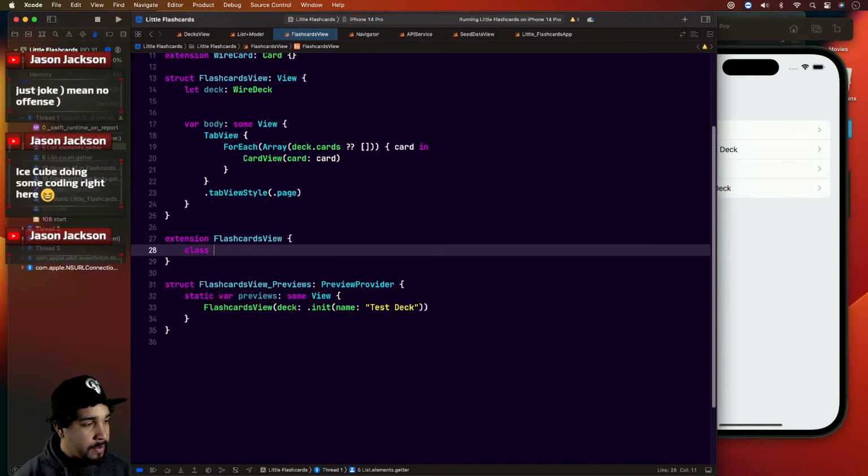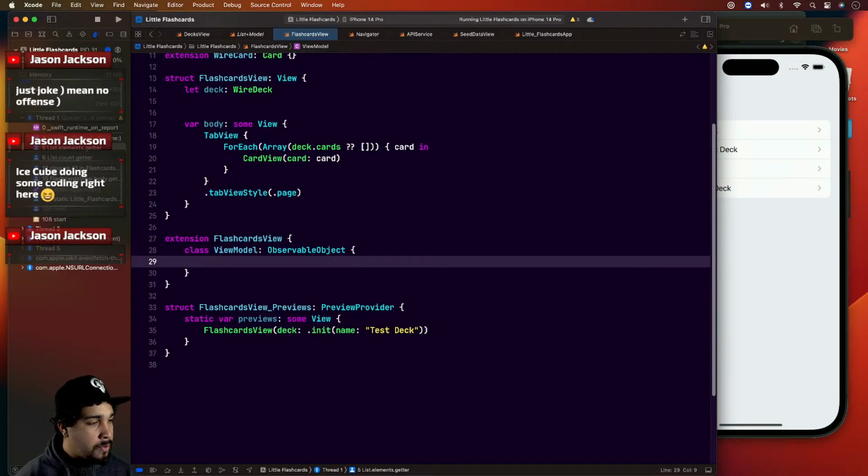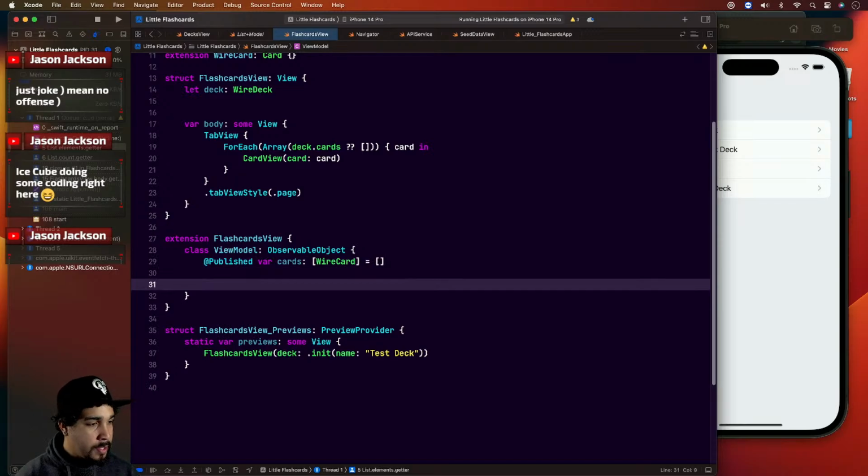All right, so we have our class view model, observable object like so, published, and var, and this is going to be cards. I don't know how I keep doing that. Wire cards like that. It'll be empty for the start. Then we'll also need to have the deck like so.